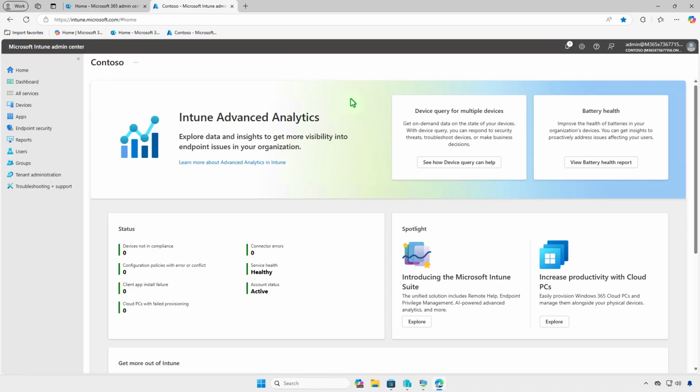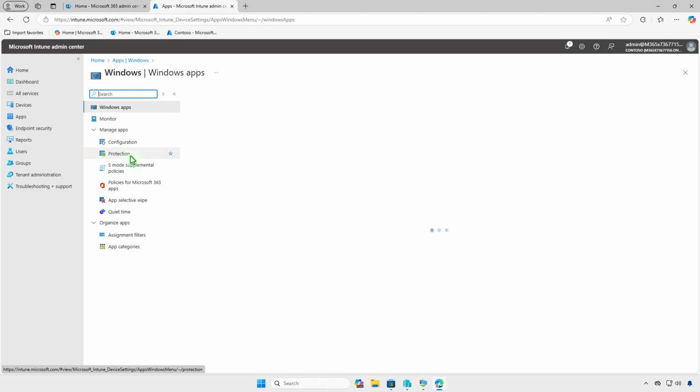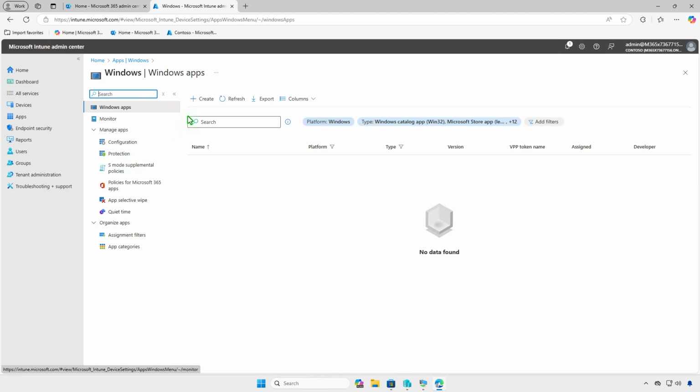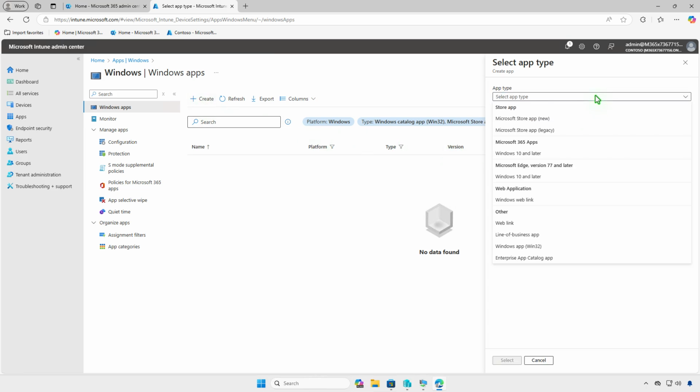Now, log into the Intune Admin Center and add a Windows app as usual. Once you have the required license, the Enterprise App Catalog option will be available from the drop-down menu.